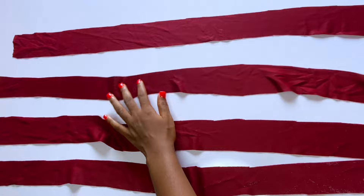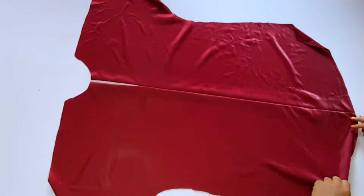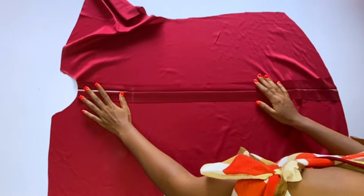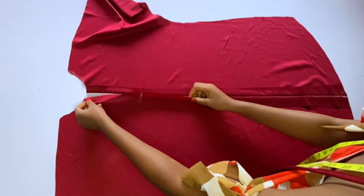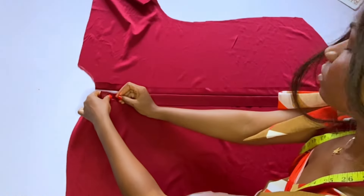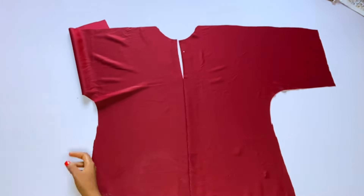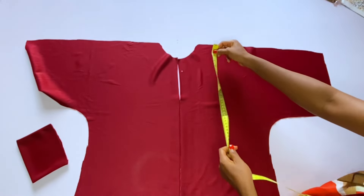These are the strap pieces for the drawstring channel — I have about four long pieces. Back to the front: I'm done closing the slits. I stopped at nine inches from the shoulder and closed the remaining. Iron the allowance flat, then sew on it or use hemming gum to hold it down. I'm using hemming gum. The slit at the neckline remains open — pin it down and apply hemming gum underneath to hold the allowance. It comes out very fine.